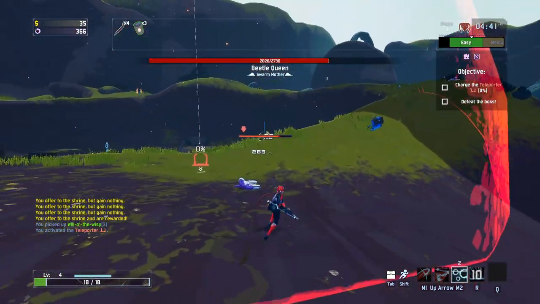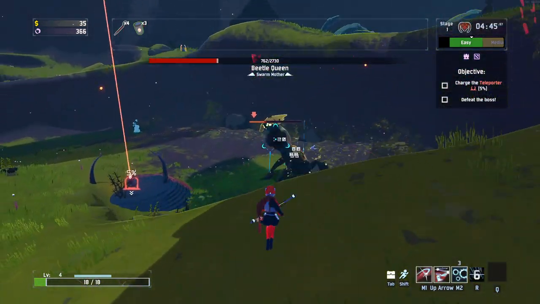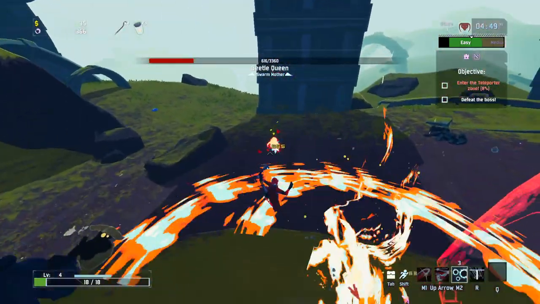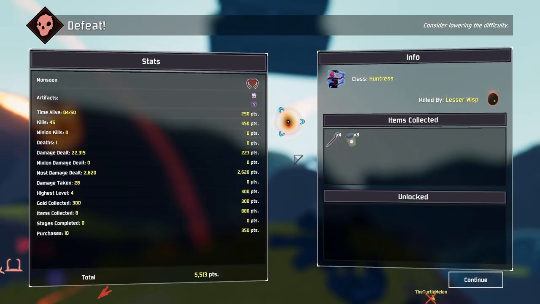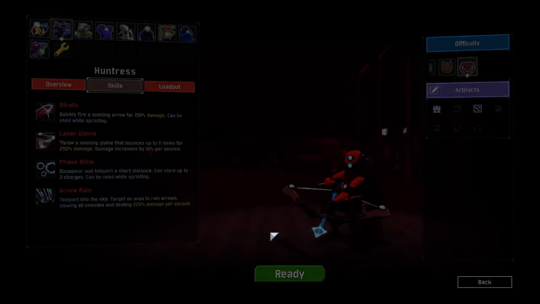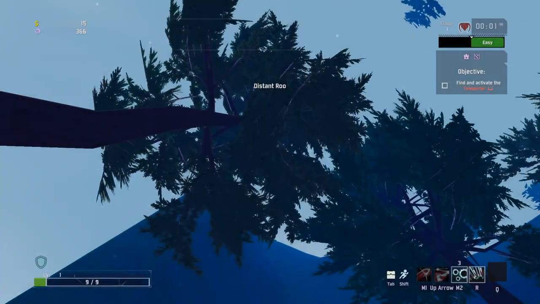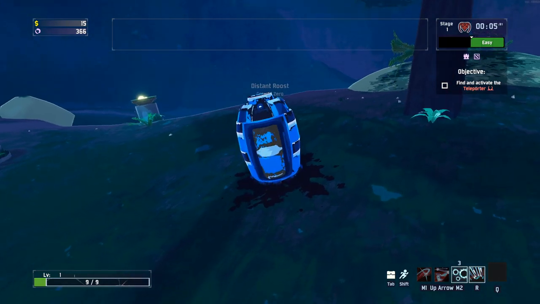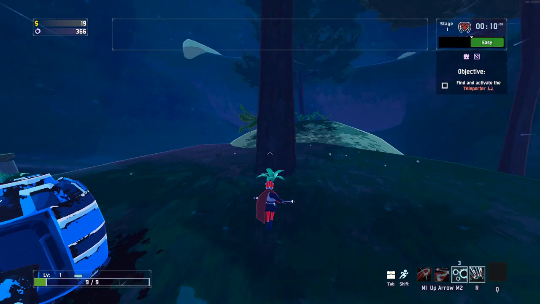Beetle Queen so far has just been great for us. Damn it! Damn it, damn it! Oh, you can't see the wisps. They just come out of nowhere. I am so determined to make this work. But they just absolutely pop out of nowhere.